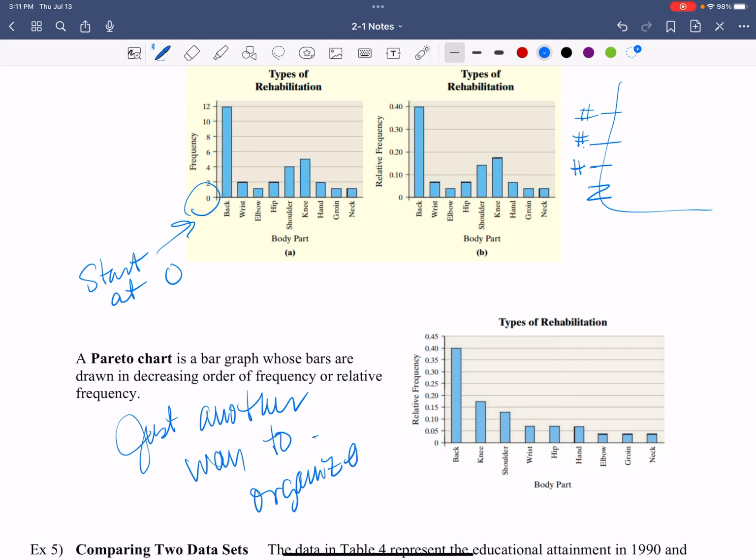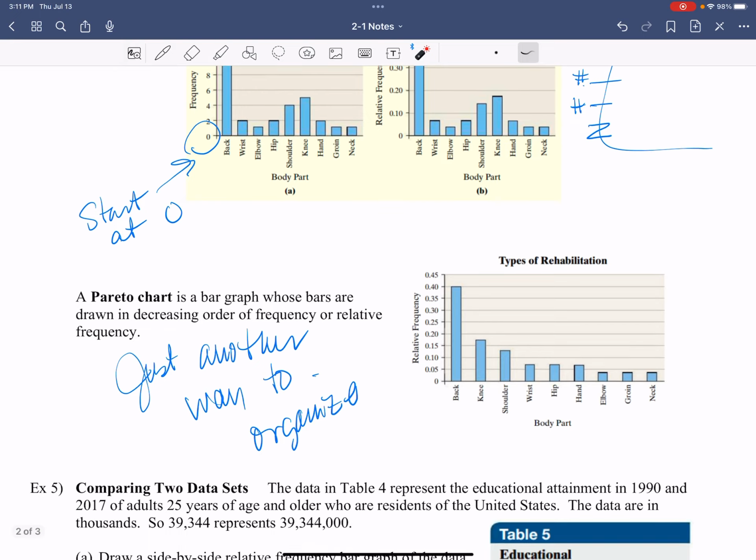They're not used a whole lot. It's really not that big a deal. Sometimes it's nice just to have the visual representation to say, oh, this one is obviously the most. I mean, you could look at this chart and see it. But then if you just want to be able to look down here and say, okay, which one is the most, which one is the least, then you can see that. However, these are all three the same, right? But then here you can see, oh, all three of these are the same. Oh, these are the same also. And then these are different as they go down in order. It's just reorganizing it depending on what you want to look and see. That's all that it is.